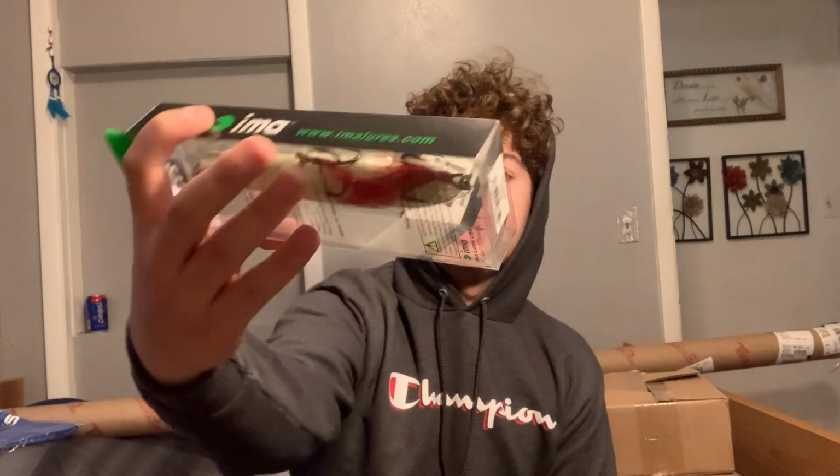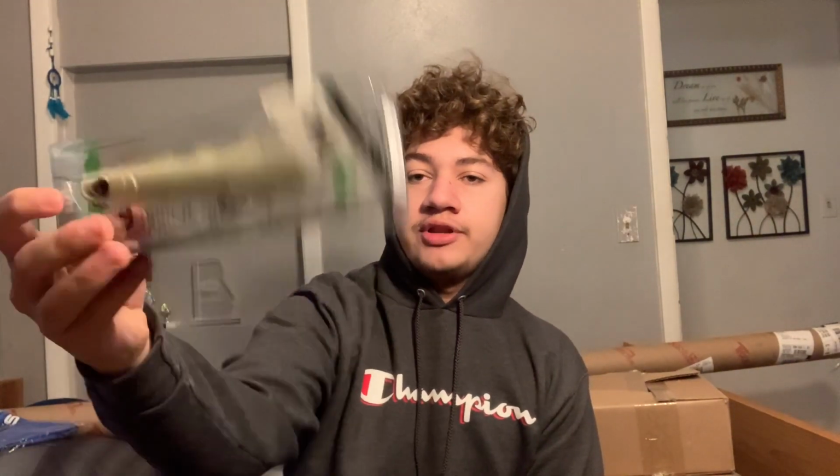So first thing we got here is the I'm a Big Stick. I've got 3 of these. Yeah, these are a lot bigger bait. So this is one in like a bone color, and it's got the red feather trebles. If we can see this color.